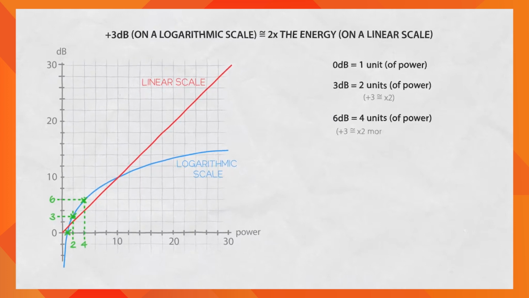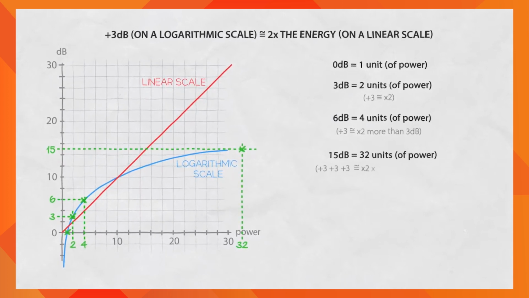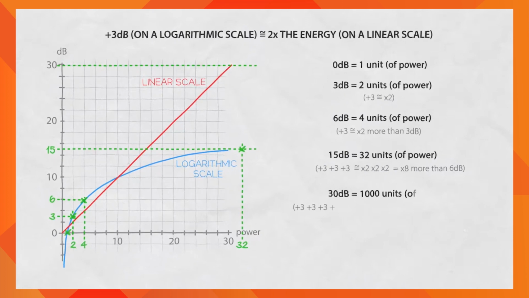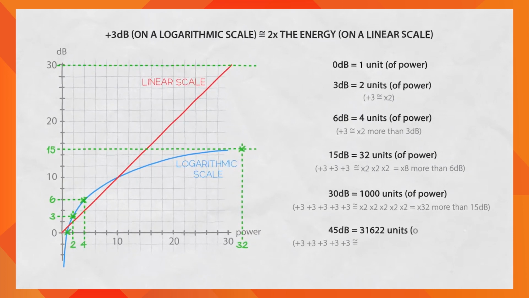dB does not increase in a linear fashion, it increases in a logarithmic way. We can never convert dBm to dB or dB to dBm. However, we can add them together or we can subtract them from each other.